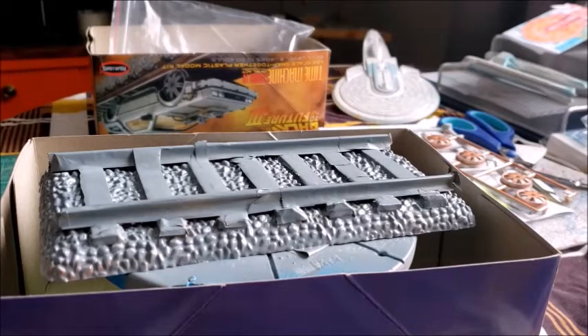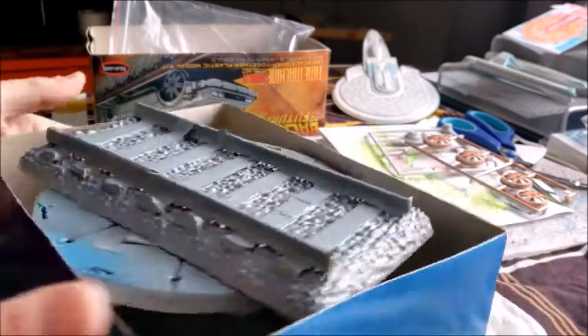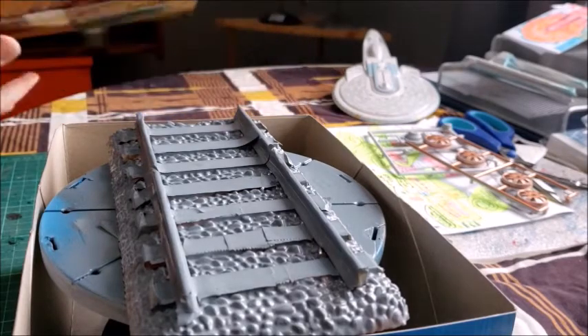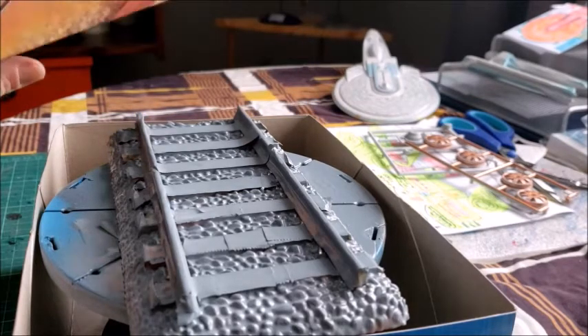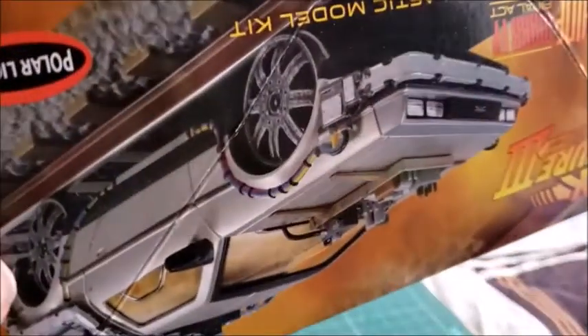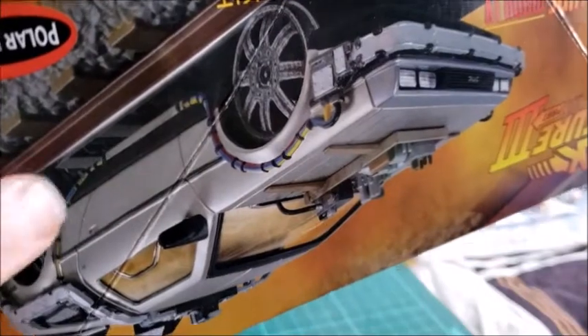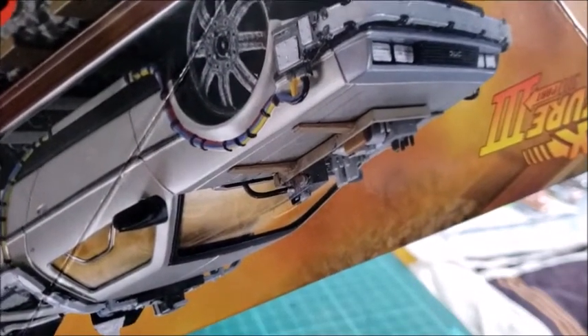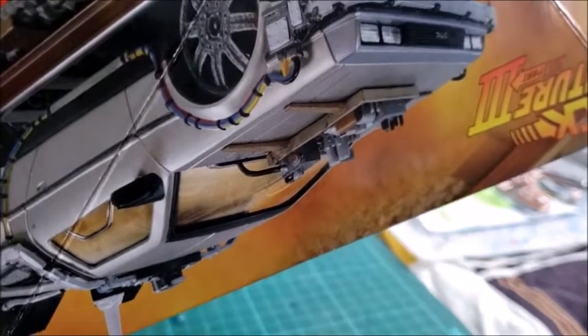Even if I didn't get the tape all the way down, I think it pretty well got the wood grain — I can do any spray painting corrections needed. If you take a look at the top of the tracks, you'll see something I never saw before: the very top is almost silver. So I can hand paint them silver to make it look like it should.